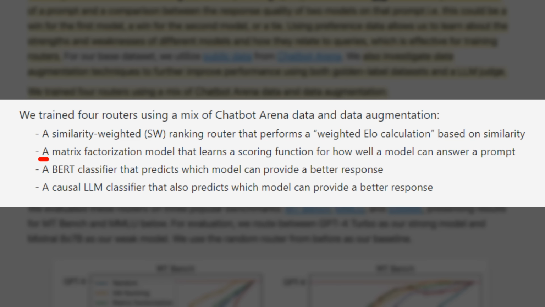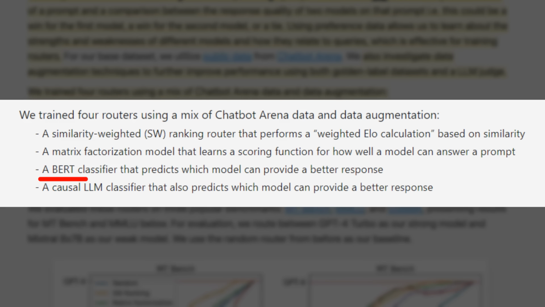The second one that they do is a matrix factorization model. So this is cool. Imagine you've got a really big matrix where you've got some data that you know, okay, this model is better than this model for this particular phrase. But for a lot of it, you're missing data. So what they do is they come up with two matrices that they can then multiply to try and approximate the data that they've got. And at the same time, it fills in all the empty spots as well. So by using that, they're then able to predict that, okay, for this new kind of thing that we haven't seen before, this is the model that most likely is going to work. And it turns out that this one is probably the best model, which I'll talk about as we come back.